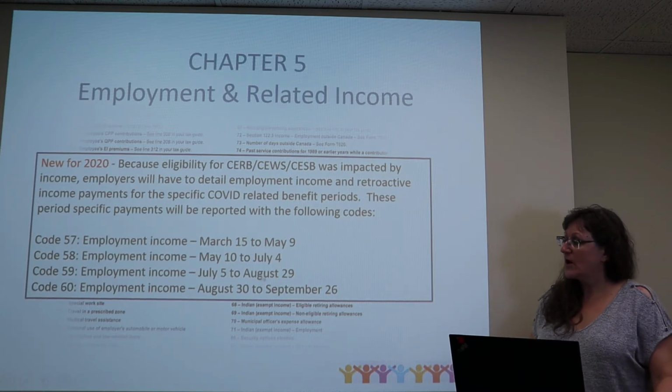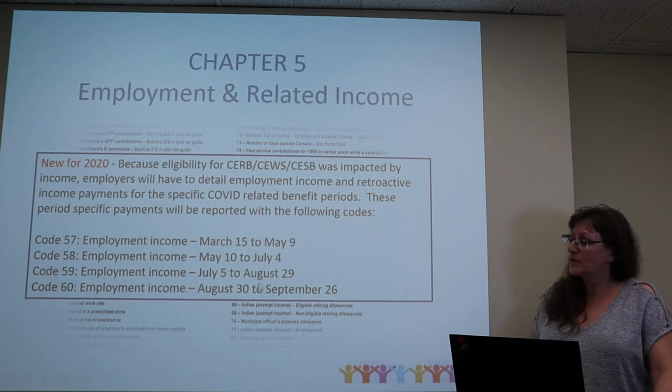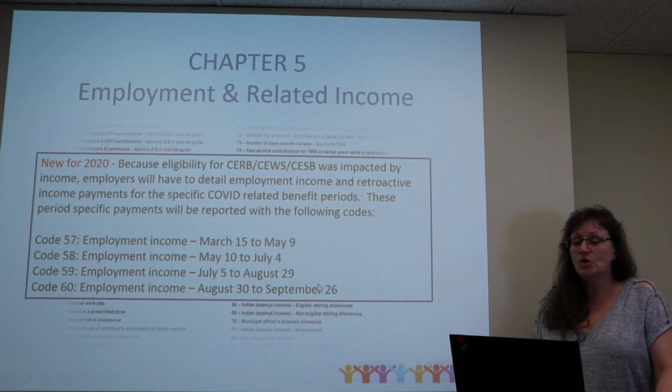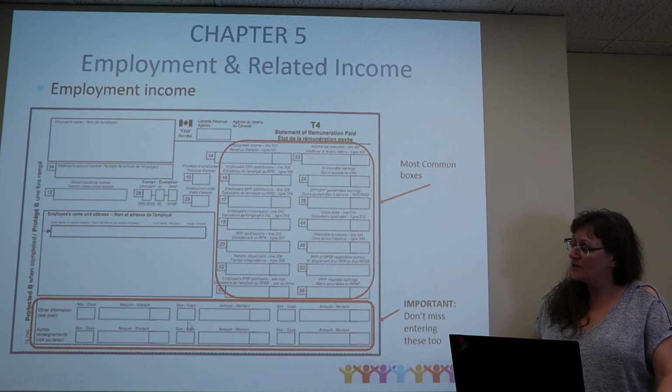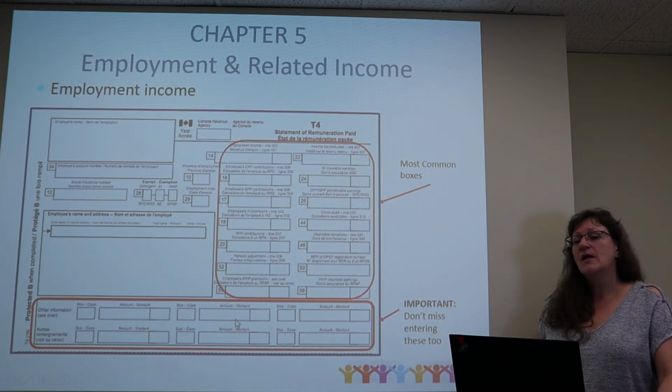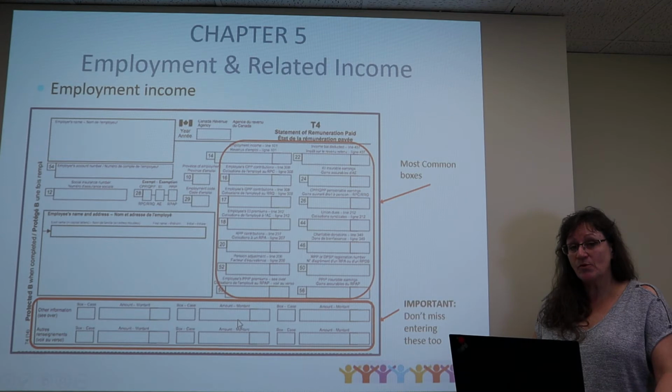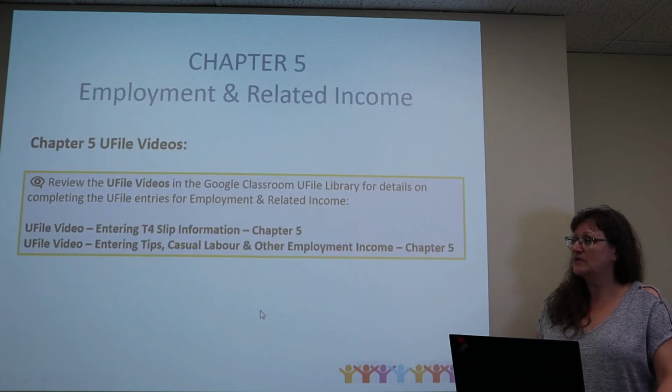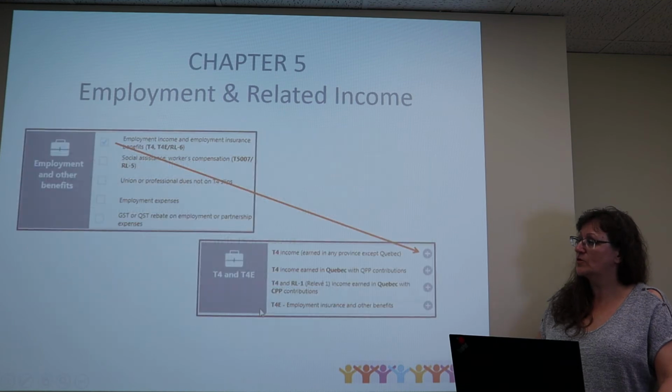The codes we know as of the end of September are the ones that are listed on here, and these are codes that you're going to see shown usually, or most likely, in the bottom portion here of the T-slips. We'll have to wait and see. We haven't seen what the new T-slips will look like, but it's just something to pay attention to, and it may certainly be very important to report that information correctly so as to correctly calculate the benefits that an individual was entitled to with CERB.